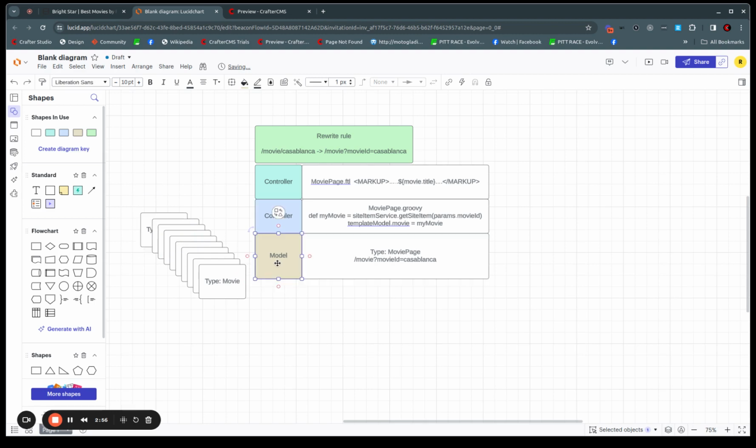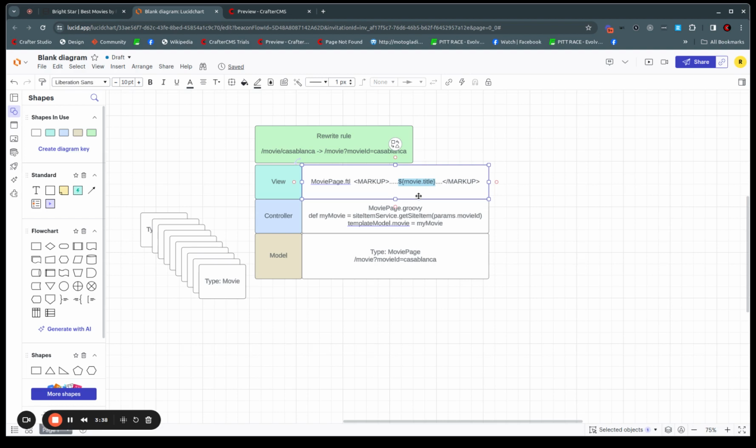So now that we have the page, we need to create a view or a template. This is actually the view here, and it's a FreeMarker template called movie-page.ftl. And in here, we're going to have our markup. And every time we want to print out the title or the picture of a movie into the page markup, we're going to be able to reference that as movie.title or movie.posterImage and so on. And that's how we're going to get that content into the markup. And there are all kinds of guides on FreeMarker, so we're not going to go over that in detail.